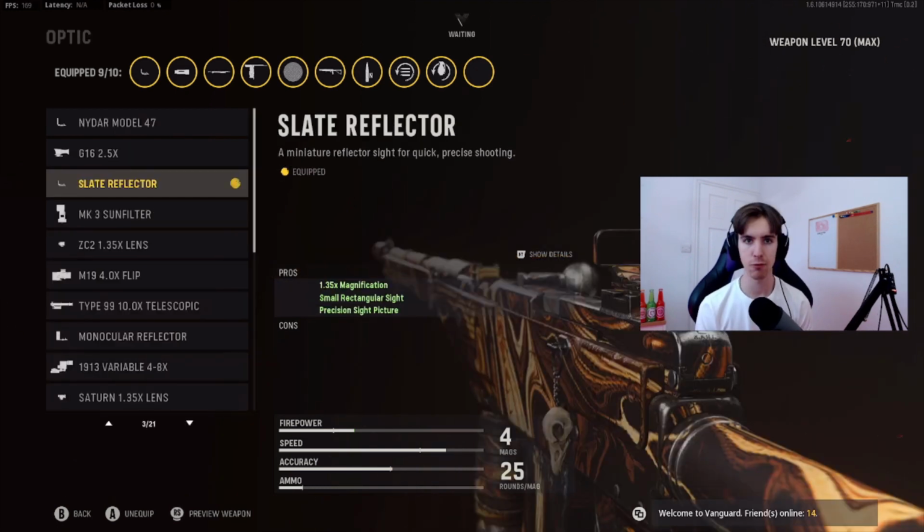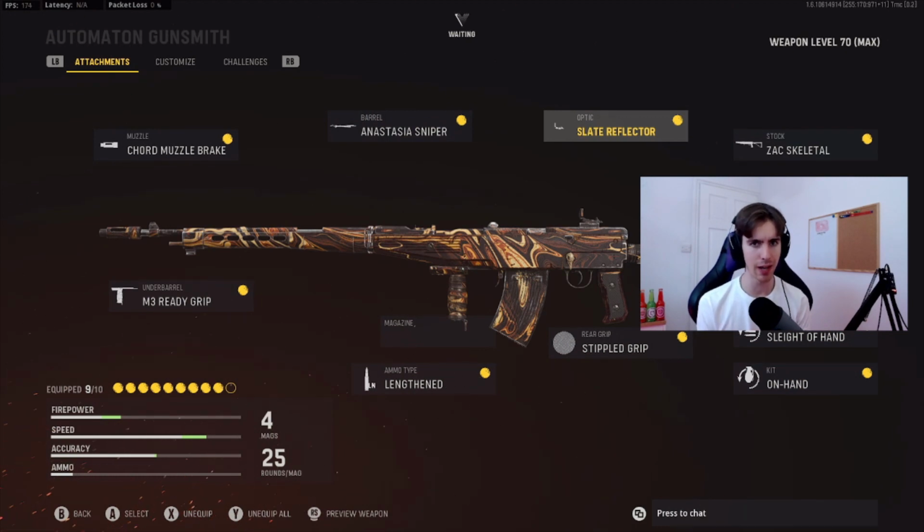For the scope, we're going for the SLEIGHT reflector. Now, this seems to be across every weapon. Even MP40 players seem to be using the SLEIGHT reflector. Very good sight. It's just your typical reflex sight. Does what it needs to do.